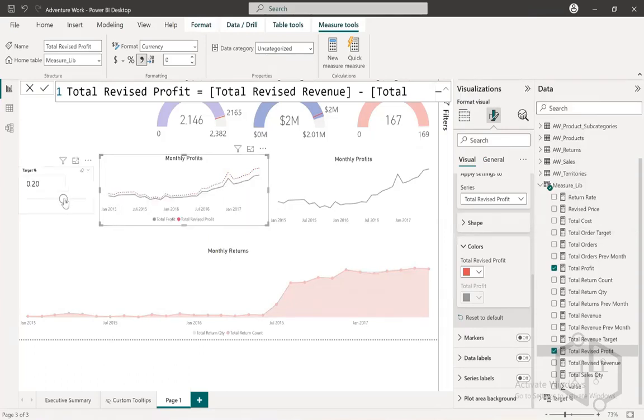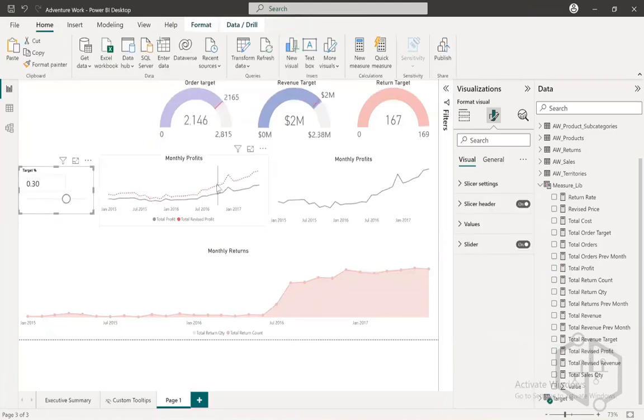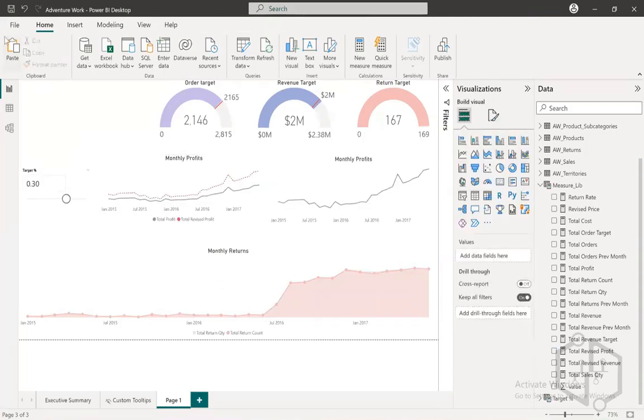So let's say I keep it as 20% profit. You'll see that the profits are accordingly shifting. So this is predictive analytics. It means we have data in place, and on the data we are passing a condition to understand what the changes will be when we witness that inflation or deflation. So that's one thing that we have achieved.